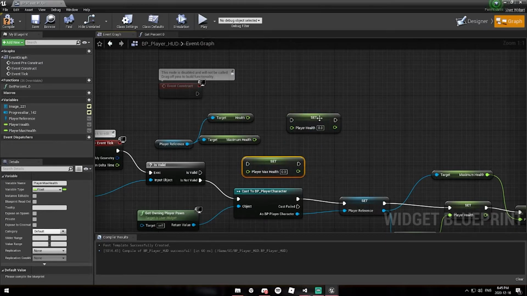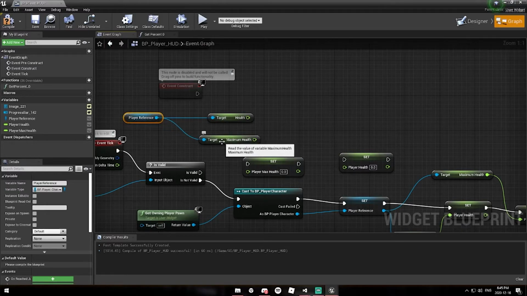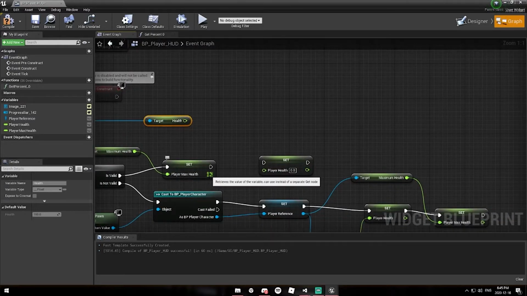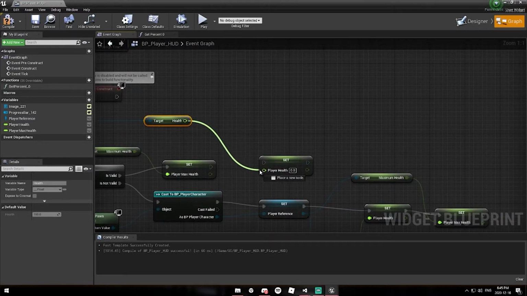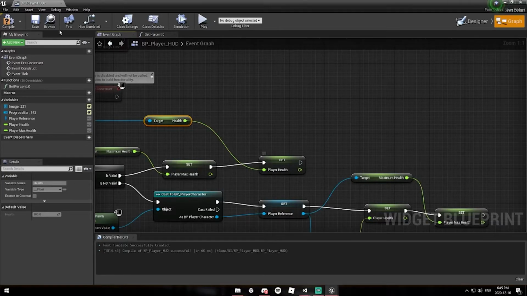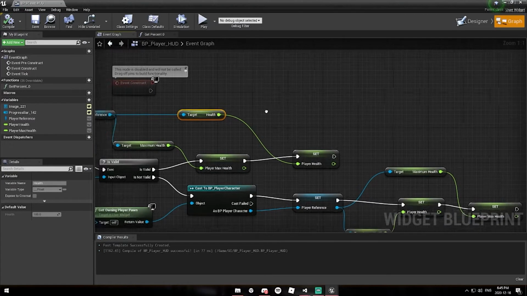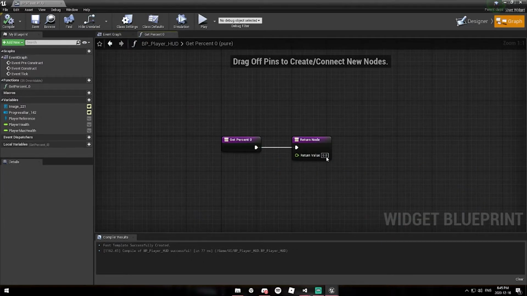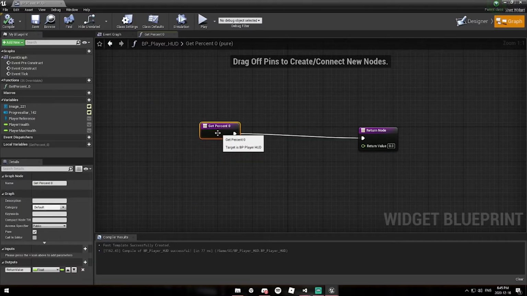And then we will say player max health set, player health set. So I'm going to put that there, that here. Try not to mix up your variables if you're making it as messy as I am. A little bit of spaghetti coding. So you'll set maximum health to the set maximum health. Drag is valid to set max health. Drag health up here to player health. And drag set to set. Compile. Perfect. So one last thing we need to do is in the function for get percent, separate them a little bit.